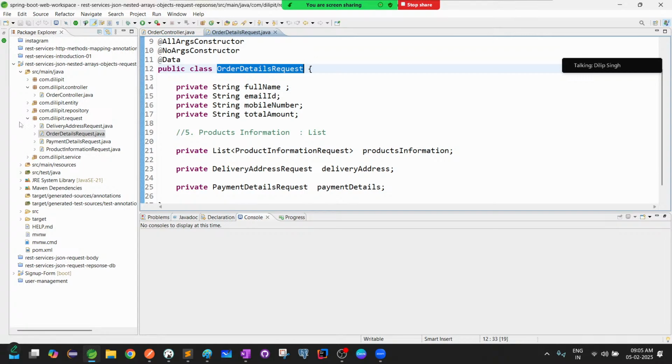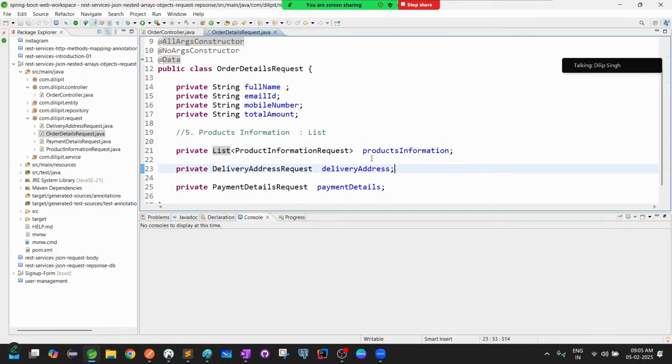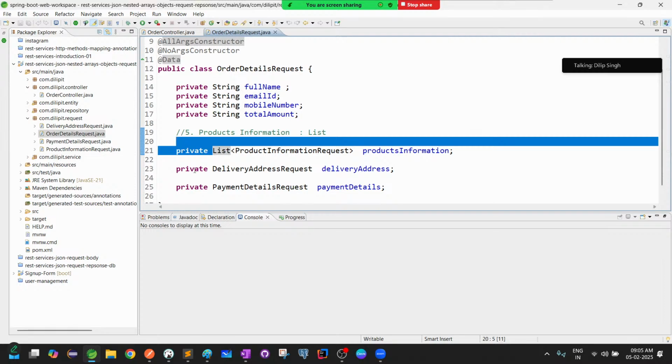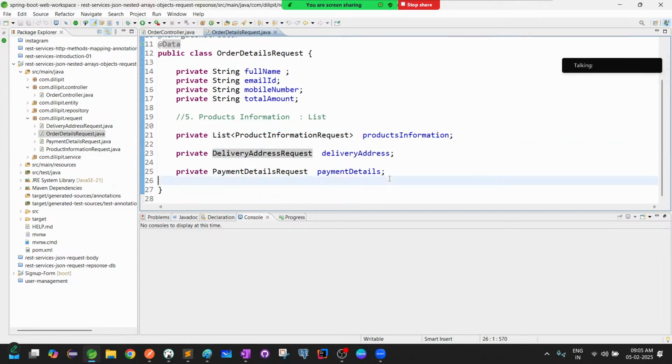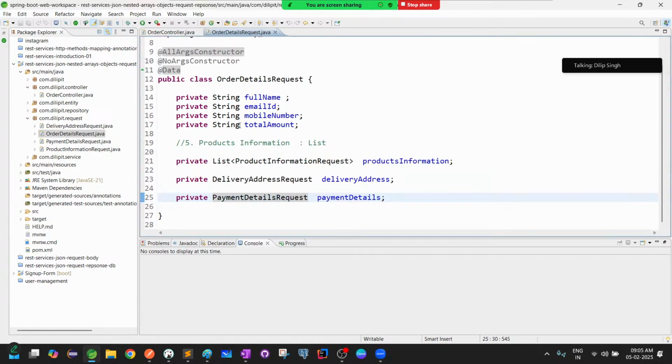This Java object internally contains values, and internally it again consolidates all the other classes based on the requirement, like the list of product information request. So we created the POJO class and gave it as a request body, and the entire JSON mapping happens automatically.